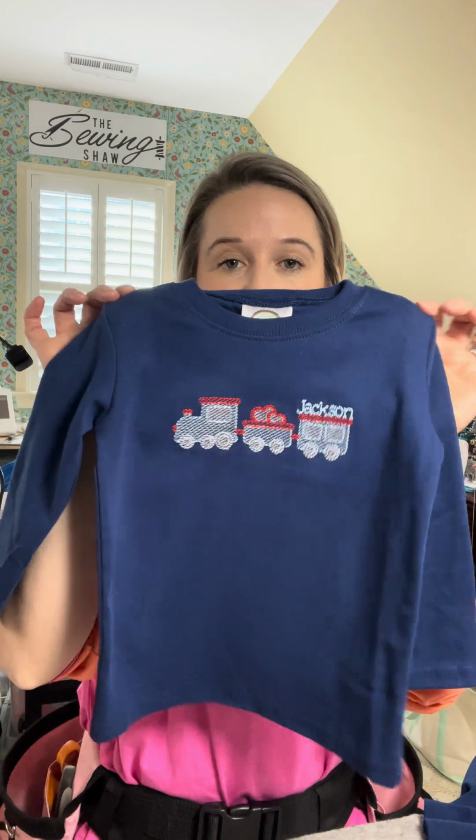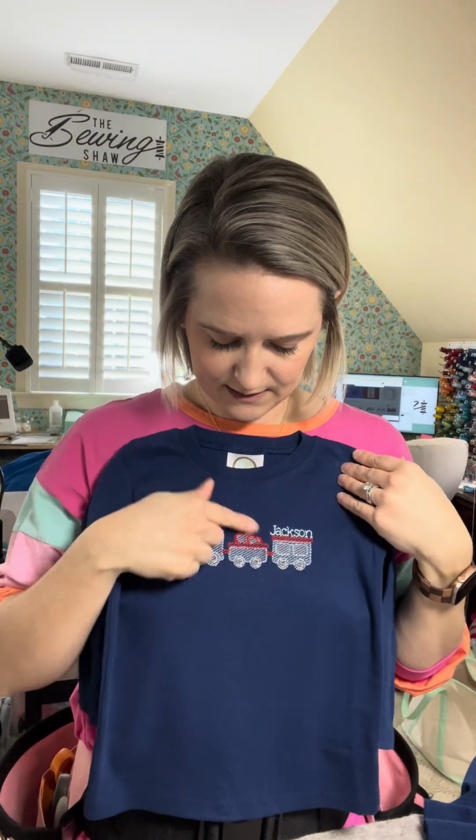So anyway, I have finished the Jackson shirt. It is so very cute. The design is not too low, but it's also not too high. It's gonna sit right where I want it, right across his little chest, and I think he is gonna look so cute come Valentine's Day. So there's that one. I'm going to snap a picture, put it in a bag, and let my customer know that it's ready.